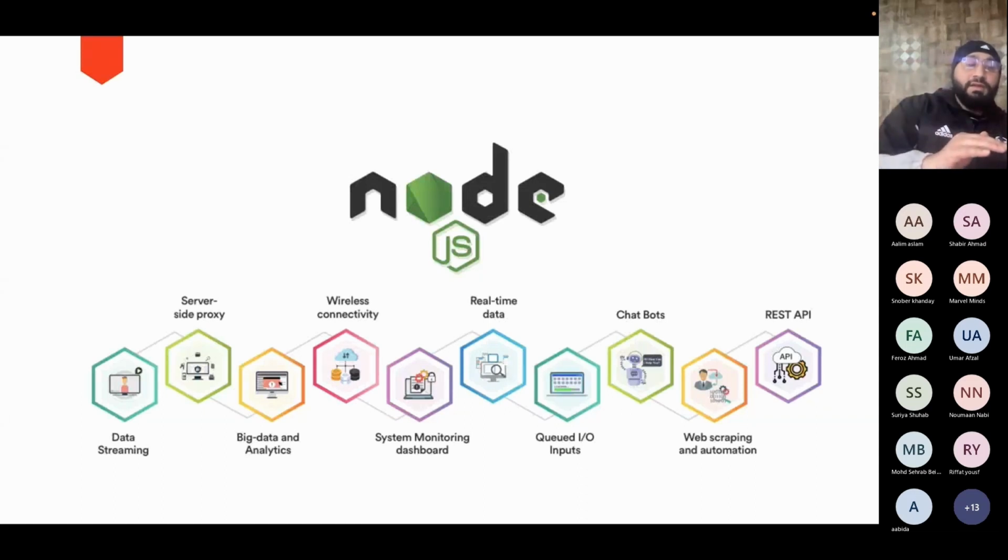But when Node came in, they said let's not learn a new language. We don't need to learn Java and all. Both have their own advantages and disadvantages, but for a small scale application you could use Node.js also. You can use it directly, so you do not need to learn another language. You can go with JavaScript only, and then you can start implementing the APIs which will connect with the database.